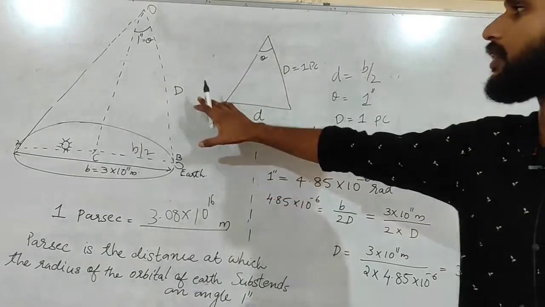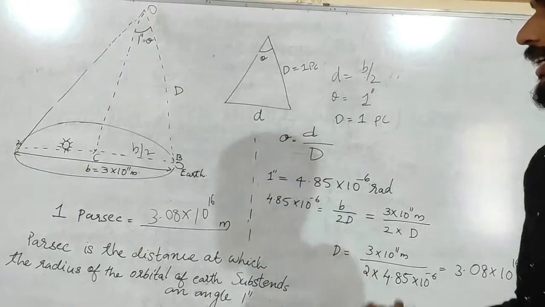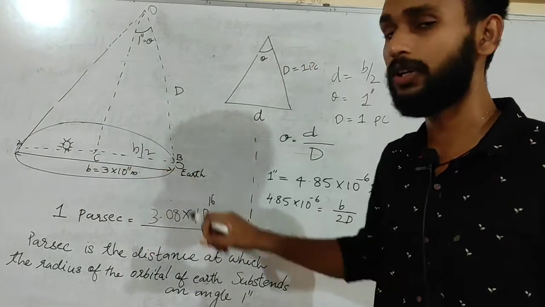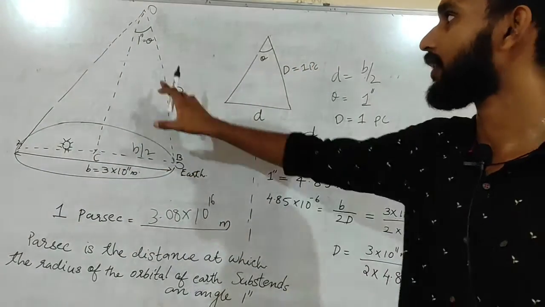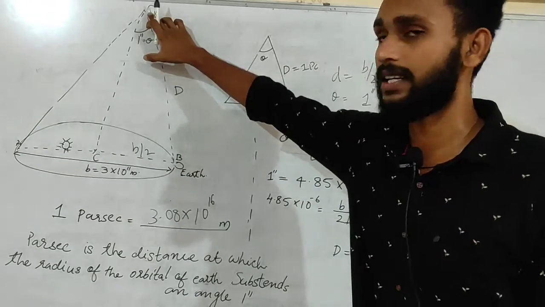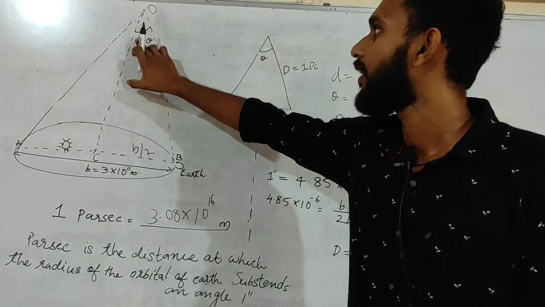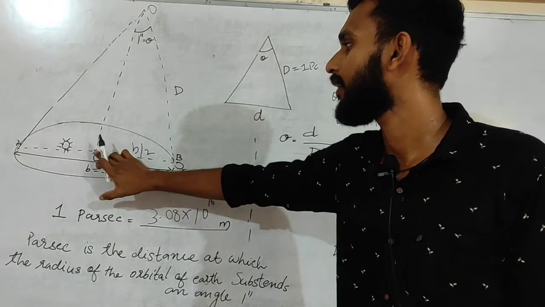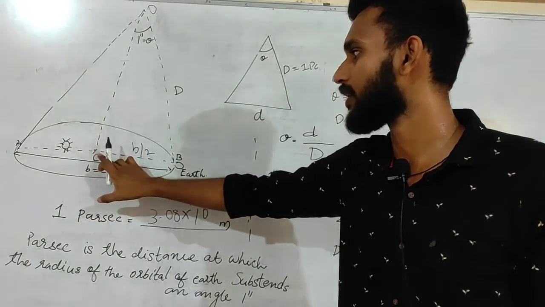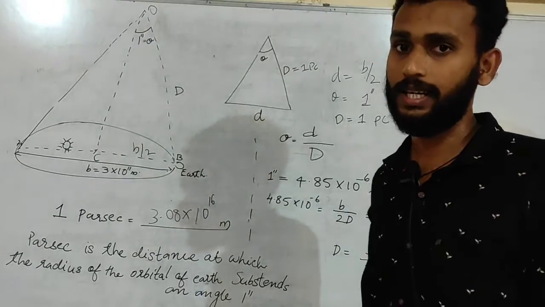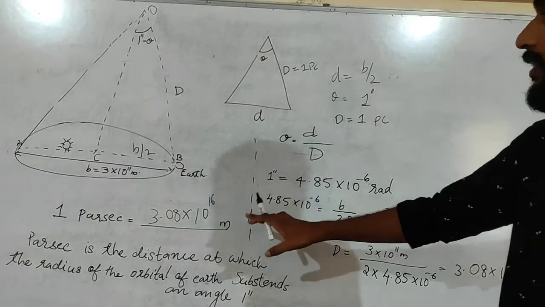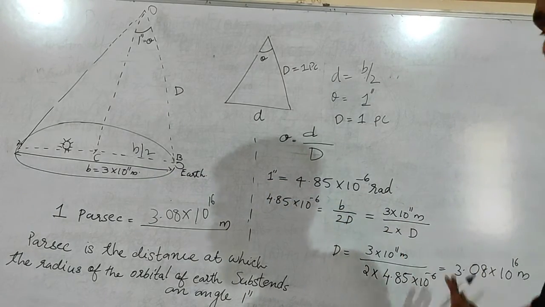You just want to find out the parsec value in terms of meter, and the given value is in a confusing way: the radius of the orbit of the earth is given. You should know that the parsec is the distance between the earth and a celestial object at which the angle subtended by the earth's orbital radius will be equal to 1 second. That is the definition for 1 parsec. By using that definition, you can find the value in terms of meter.